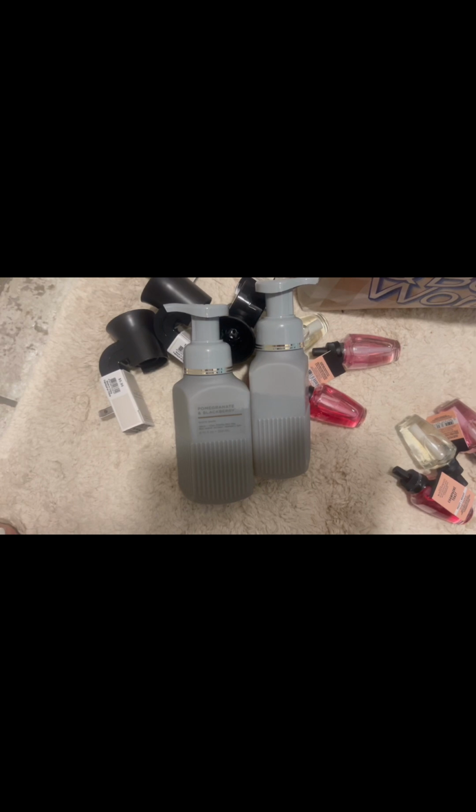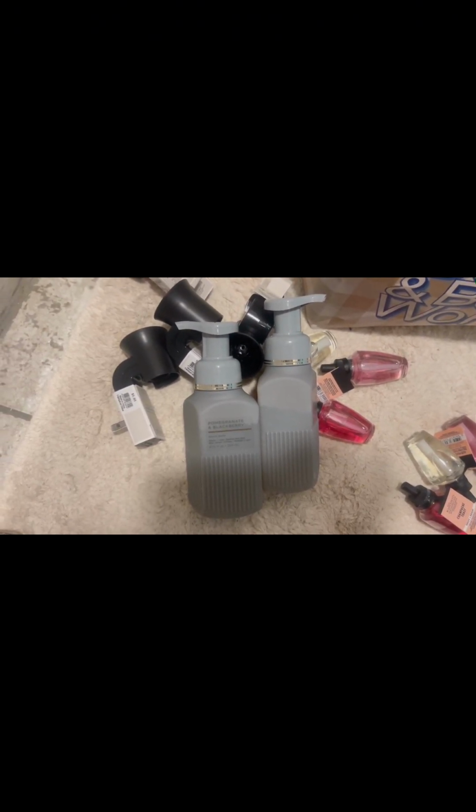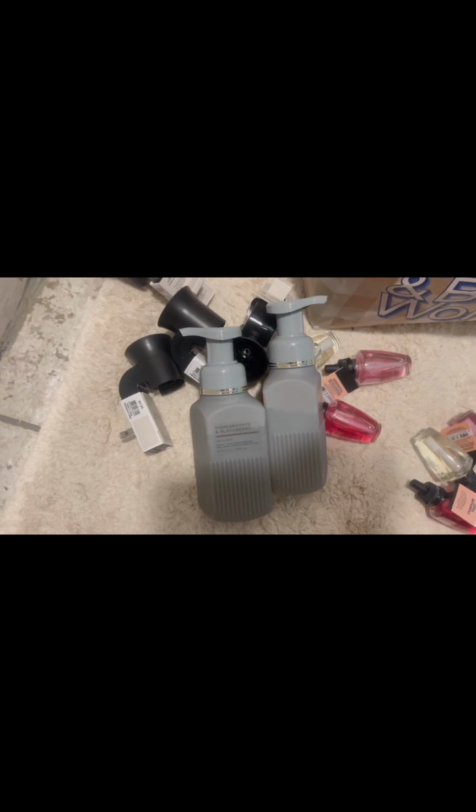Why am I so nosy? Then I said, okay, let me go grab two of the hand wash. When I went over there, it's showing $27 for five. Now, if you can do your maths, these are $8.95, practically $9 for one. Two nines are 18. Three nines are 27, right? I might as well get all five instead of just buying two. So there I go, I bought five. A whole five.